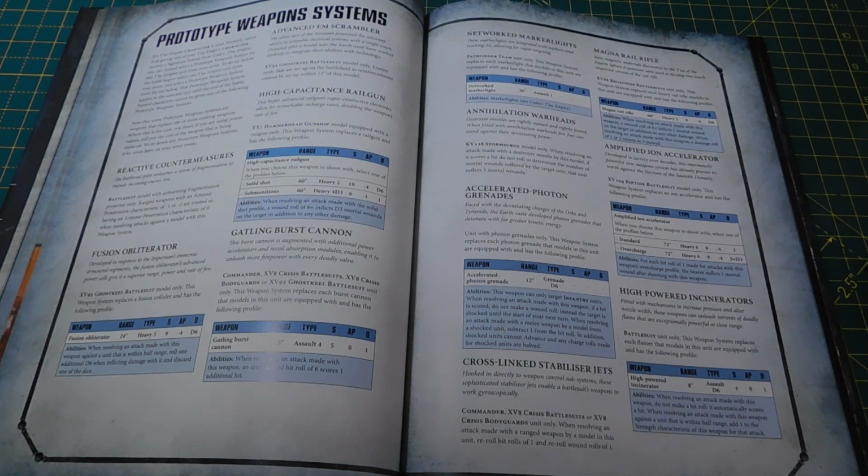So, high-powered Incinerators, Battlesuit units only. This weapon system replaces each flamer that model in this unit is equipped with and has the following profile. Remember that you could increase the range of assault weapons with one of the set tenets as well. Right. So, the range is only 8, potentially 12 if you take that. Assault D6, Strength 4, no AP, 1 damage. When resolving an attack made with this weapon, do not make a hit roll. It automatically scores a hit.